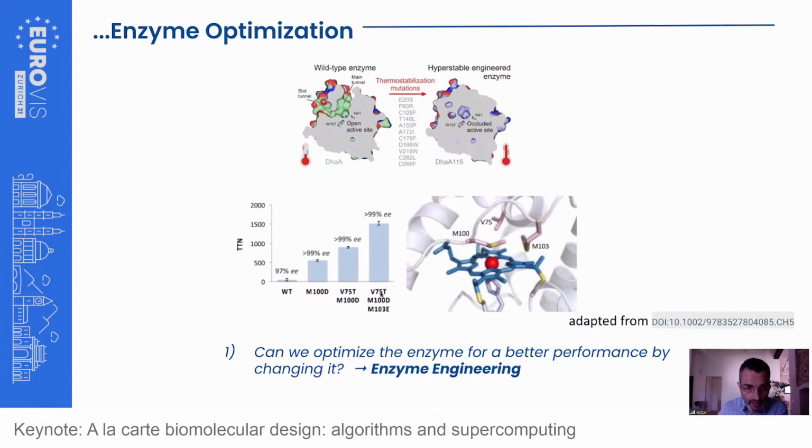Or here we see how these people, by inserting 3 mutants in the active site, in these 3 residues M, V, and M, methionine and valine. So by introducing these mutants, they have significantly enhanced the activity of the process. And that's what industries want.